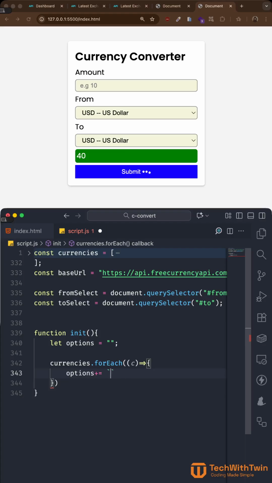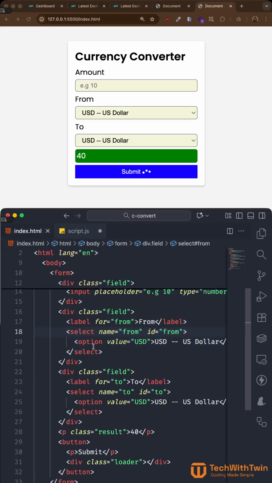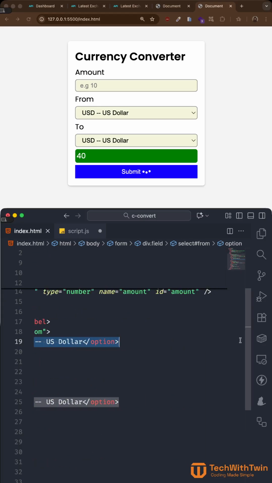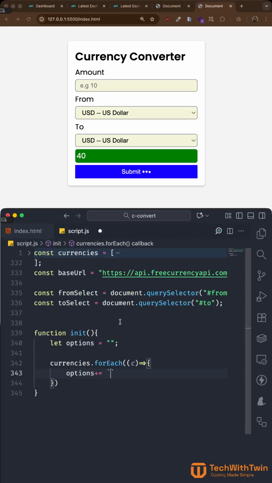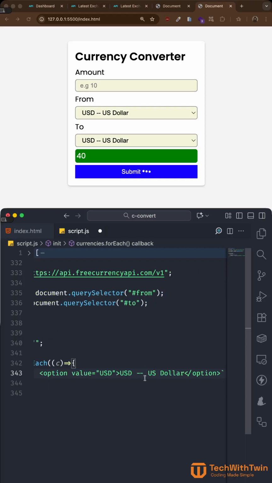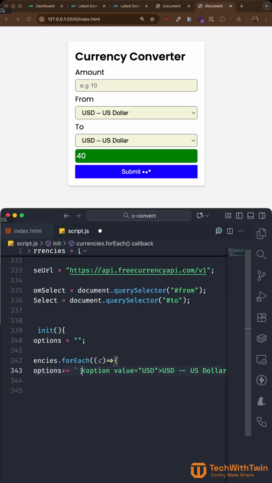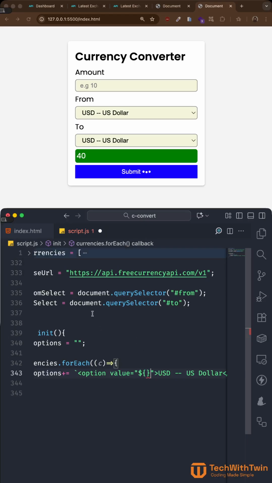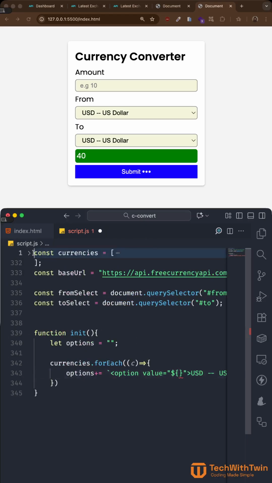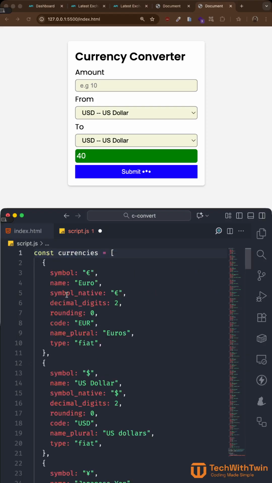And then now we format a string. We can grab the option here. So in each currency, create an option and the value will be currency. So we have currency and each currency has a code. This is the code we are going to send to the backend API.